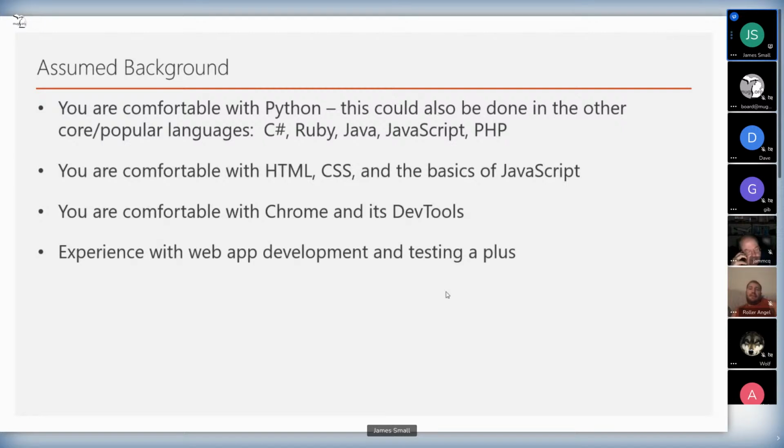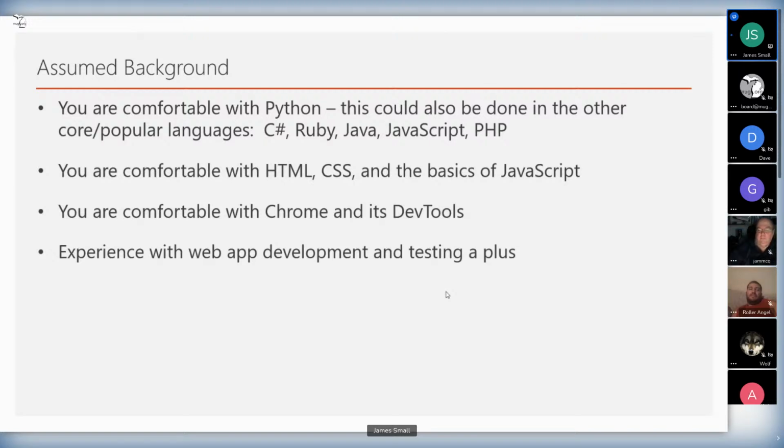So I typically use Python. So in terms of writing the programs for this presentation, it's all in Python. That said, Selenium is very flexible. It has bindings for a lot of popular languages, including C#, Ruby, Java, JavaScript, PHP, and others. So if you know multiple languages, it's usually not too hard to look at one language and get the idea. For example, even for some of the stuff I did, I would look at Java, which I don't really know, but you can still look and get the gist of it. So as long as you have a pretty good background in one of the major languages, it should be pretty straightforward. You can always convert.